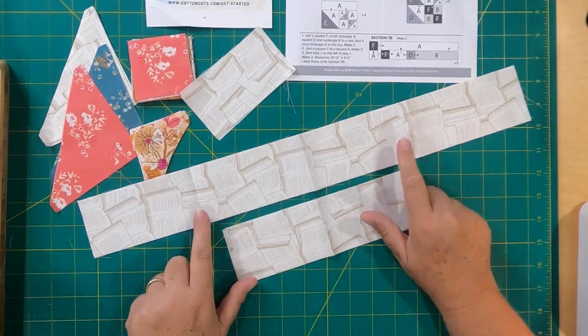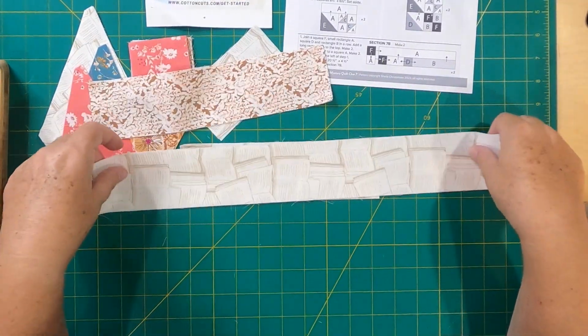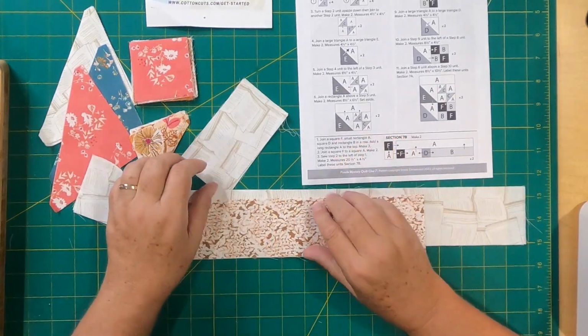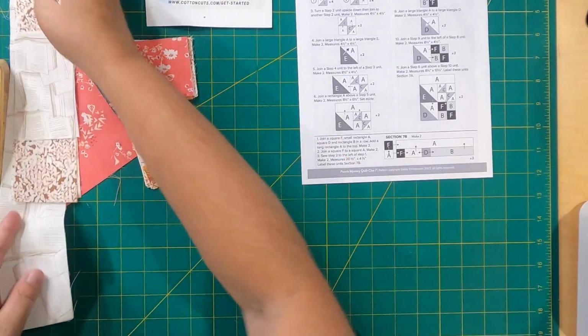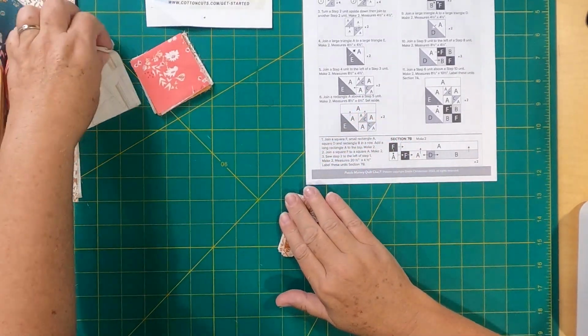I'm going to just press out these folds really quickly. All right, so the folds have been pressed out. That was easy to do. And we are going to get started. Now it looks like when I start, we're making our old friend half square triangles. So I'm going to put these all aside. We are using these small triangles right now. So I'm pulling out my small triangles.